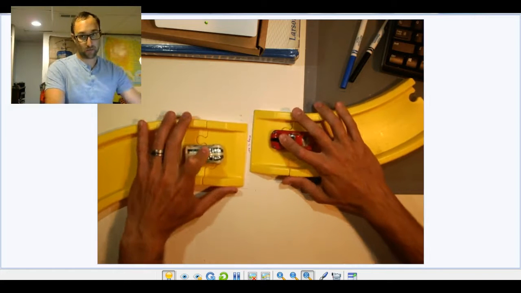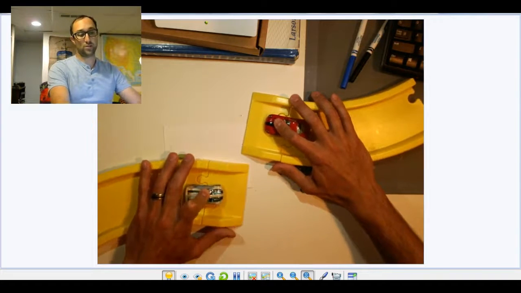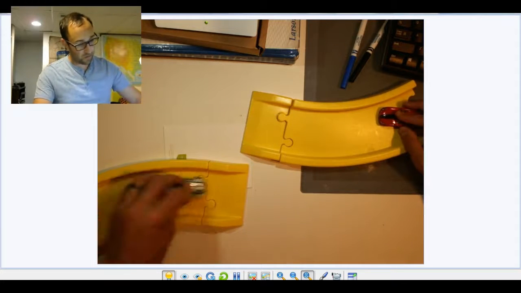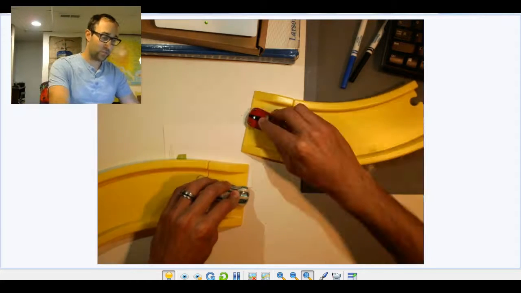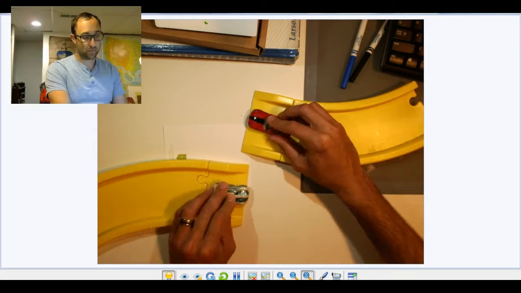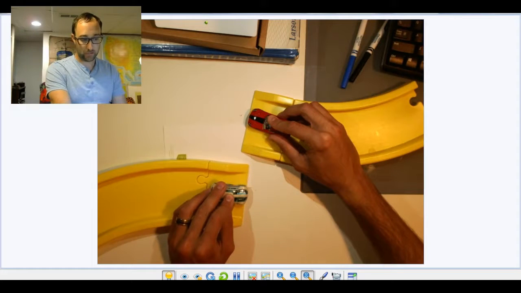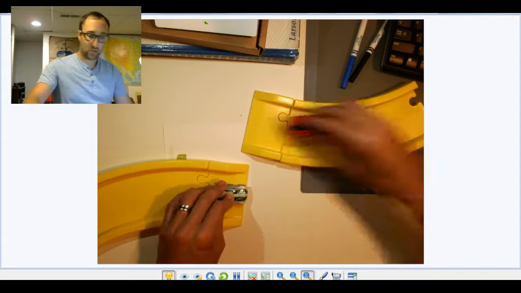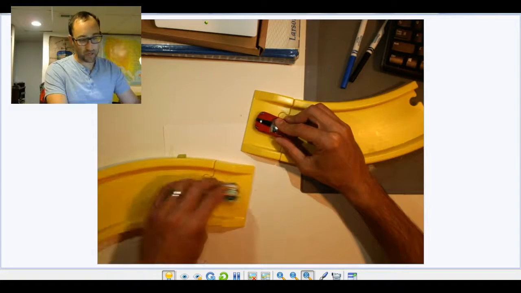Now, let's say we have a road like this, and let's say there were some big shifts going on. This car is going this way, approaching this spot. This car is going this way, approaching this spot. If they don't approach each other, if they're not going to crash, there's going to be no limit. The limit won't exist. So this would be one where this one goes here, this one goes here, no limit.